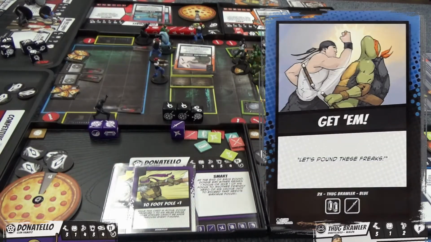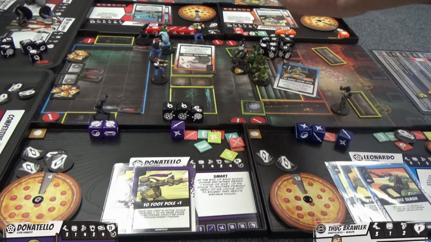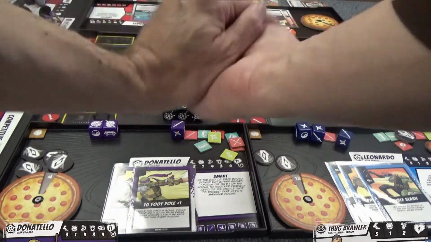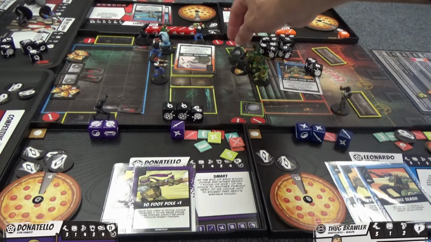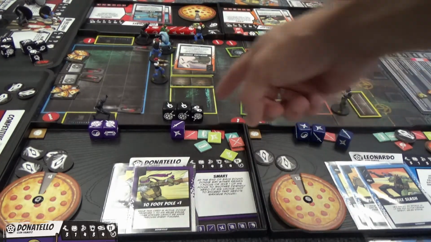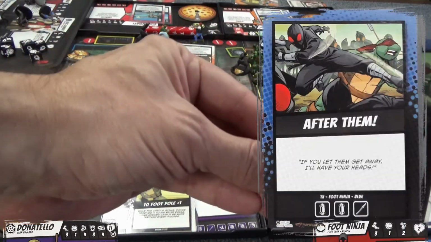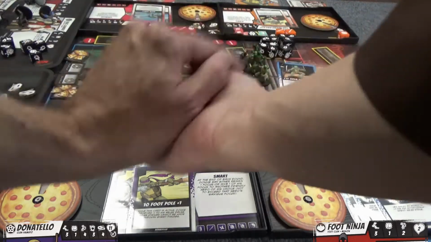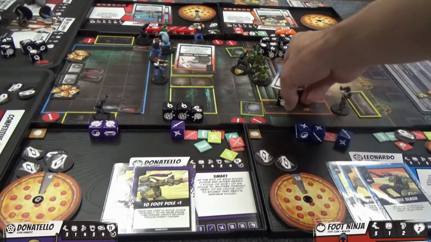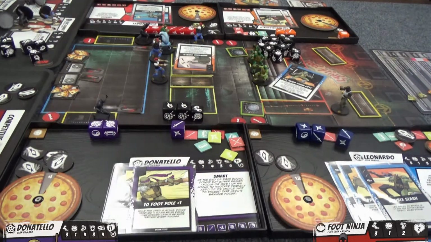Alright, so first we'll deal with this attack against the brawler. It had no bonuses to defense, so it's just going to use its regular defense. It rolls no shields, so that brawler is gone. Bye-bye. Alright, we're still going to deal with these 4 potential hits against this foot ninja. It has no bonuses to defense, so it's just going to roll its 2 die for base defense. It rolls no defense. Donnie is just clearing the board.